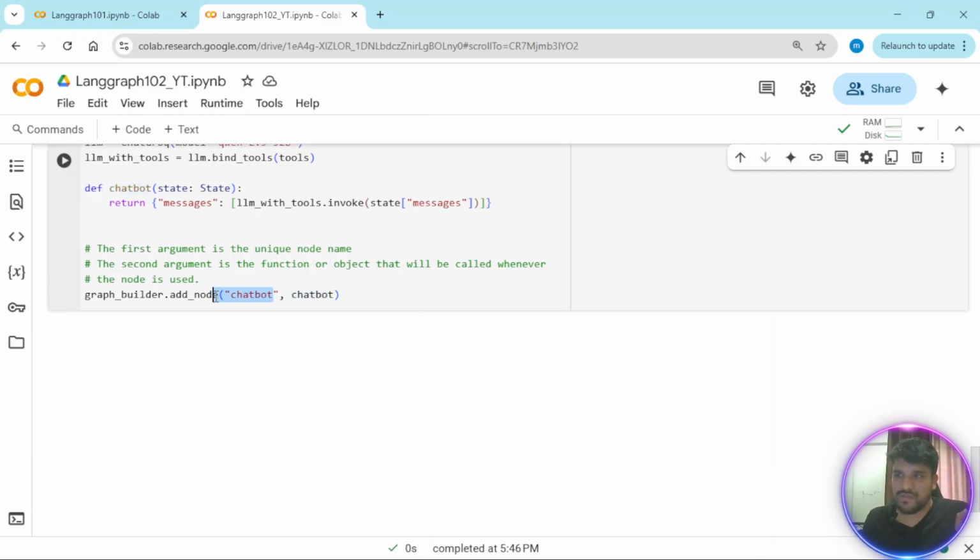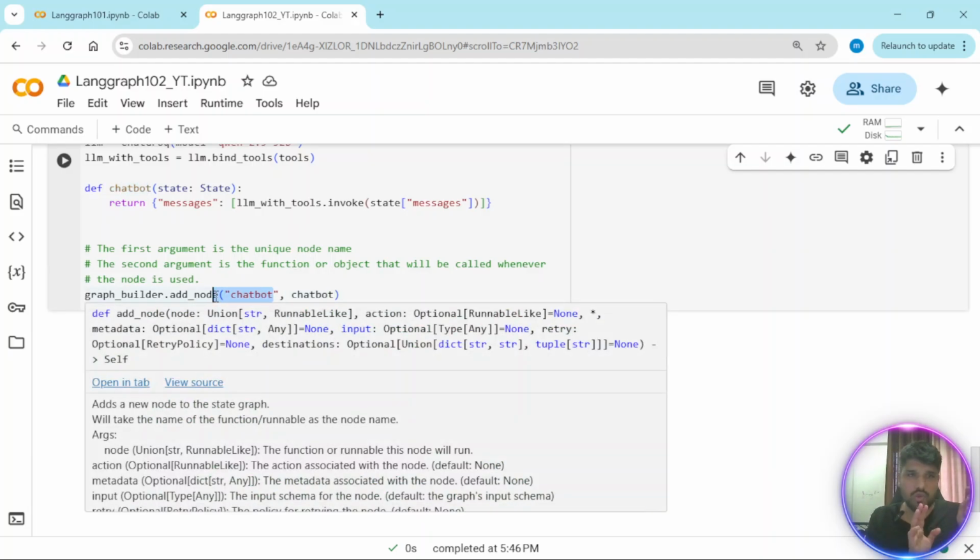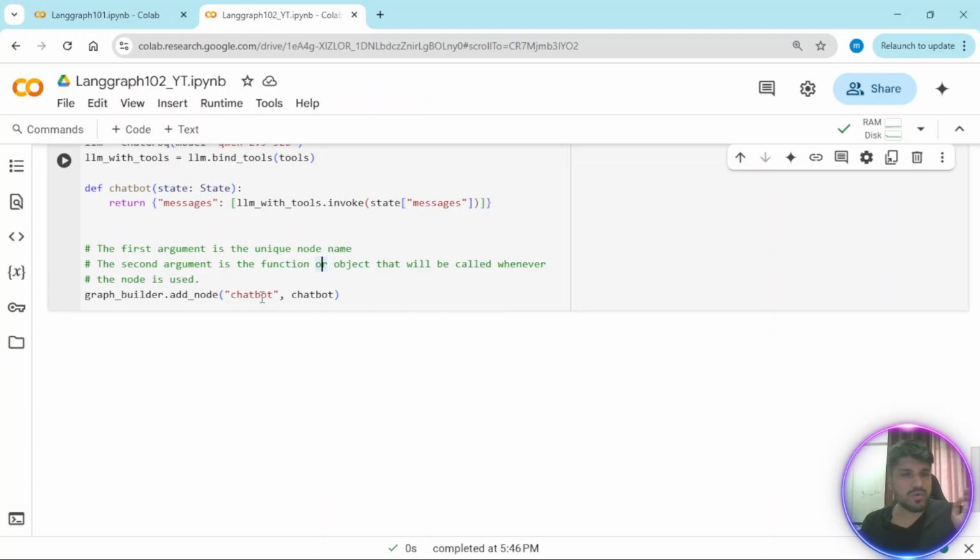Whatever you mention in the first place is the name of the node. You can pass whatever you want. So I'm passing chatbot as my node name, and whatever activity that node wants to perform, you pass that function here. So I want chatbot as a node, and I want that node to perform this chatbot activity. Understood? Simple. So let me execute this. So I have added that node.